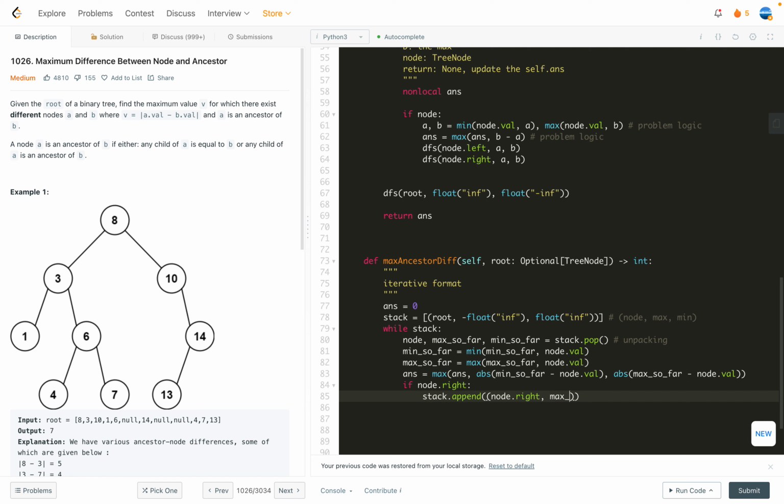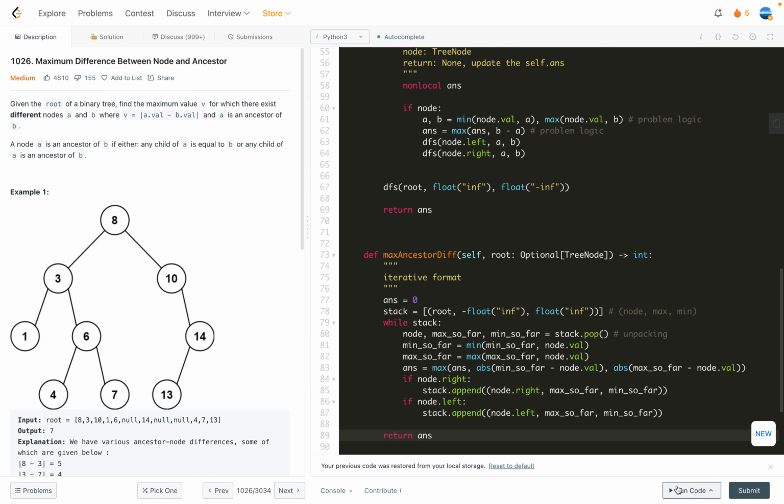Notice the order: max so far and min so far, right? If node left, I'm going to copy this again, but modify this right to be left. So now we are going to return answer.